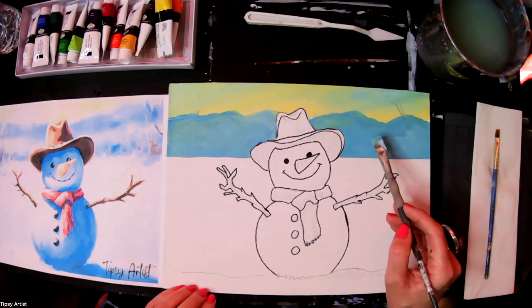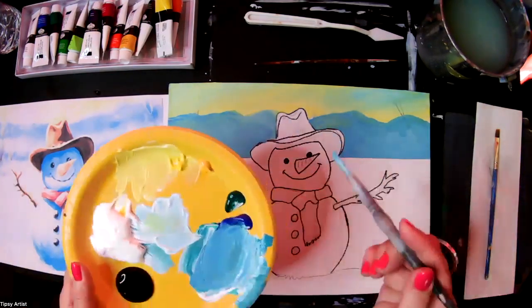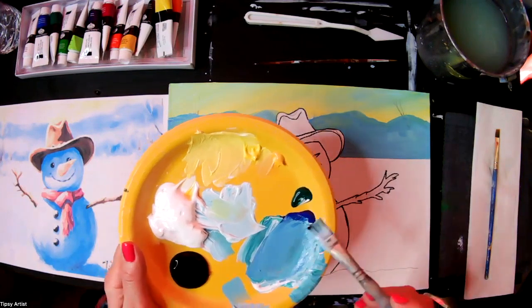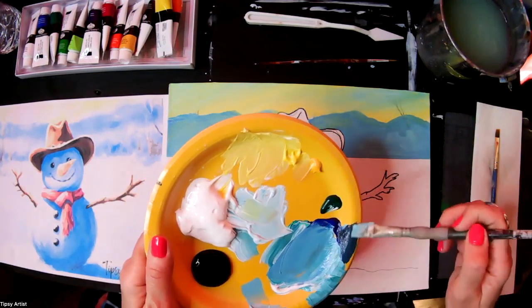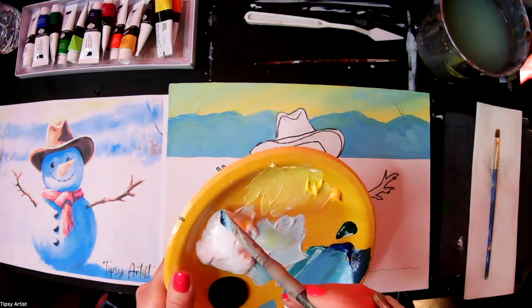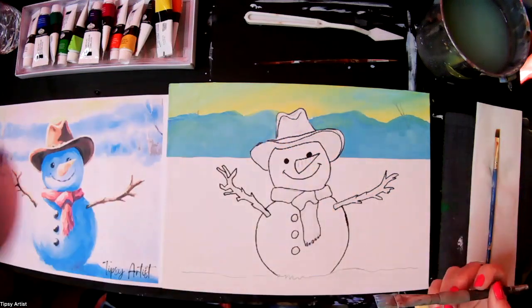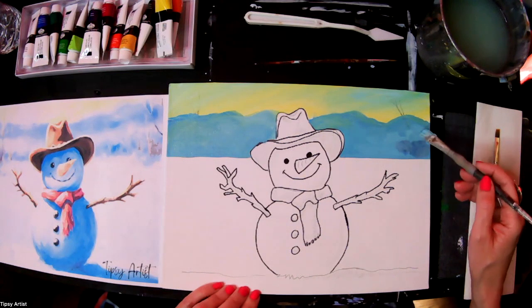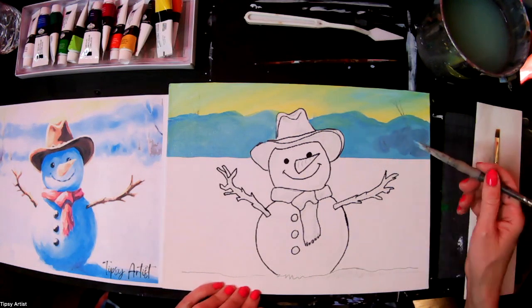Now we're going to add some hints of different colors here. So we're going to mix up, we still have a little bit of this primary cyan blue. We're going to add just a teeny, teeny touch of black to that. Kind of a dusky, dark, slate blue, and a little bit of white to that too. And we'll start to kind of push that in. Back and forth.